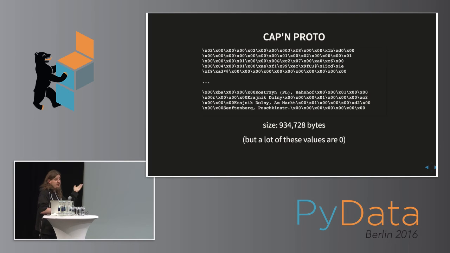So the size is actually much larger than the MessagePack. The MessagePack was, what, 600K, and now we're back to almost a megabyte. But given that these values are all 0, you can always gzip it. So if you send it over the network, you can compress it in some way, and it probably will end up at the same smaller size.